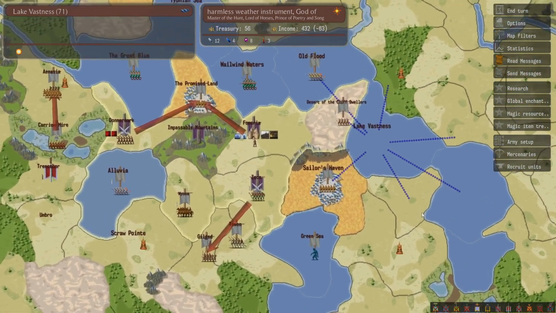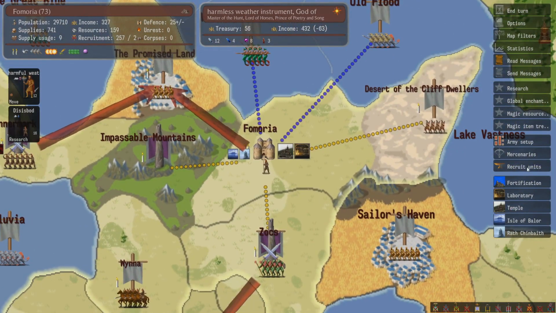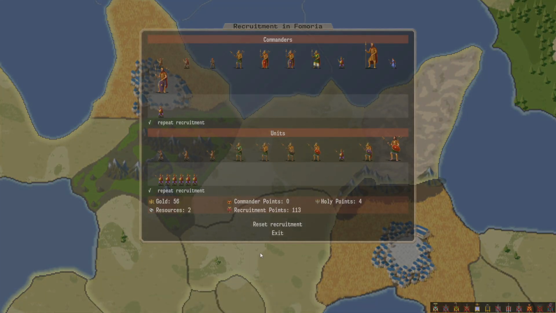Besides that, there's not much else to say. The situation in our cap is really not good, because we just don't have any resources. So I can get 1 Numidian champion and 6 warriors, and that's it. Which is suboptimal.